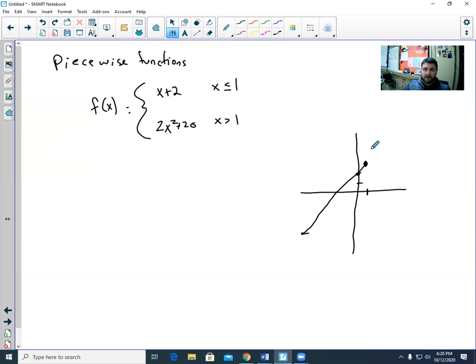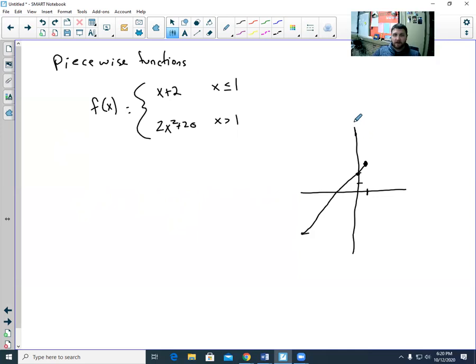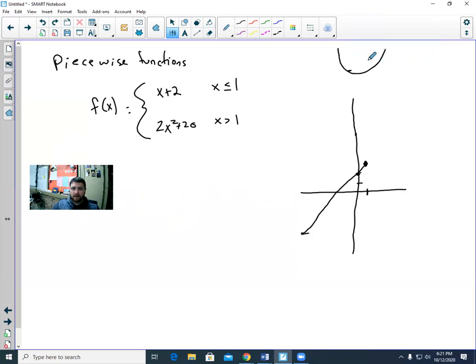Now, the next thing that we have to do is think about what the parabola looks like here. I know that I'm going to have some parabola that's shifted up 20 units, so I know this isn't accurate, but it's not going to be shifted left or right any. So it's just going to be shifted up 20, and it's going to be right at the origin. So I'm going to have a really tall parabola way up over here that looks like this.